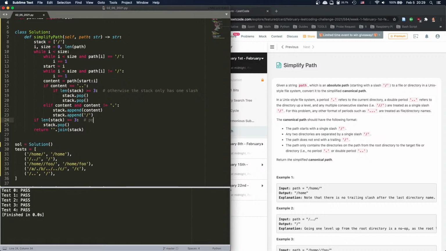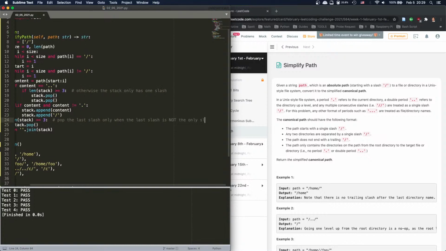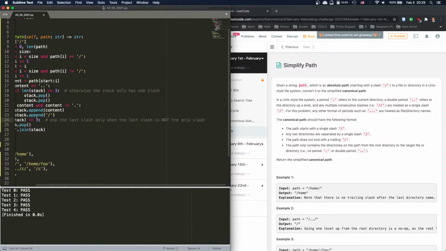Say pop the last slash only when the last slash is not the only slash.